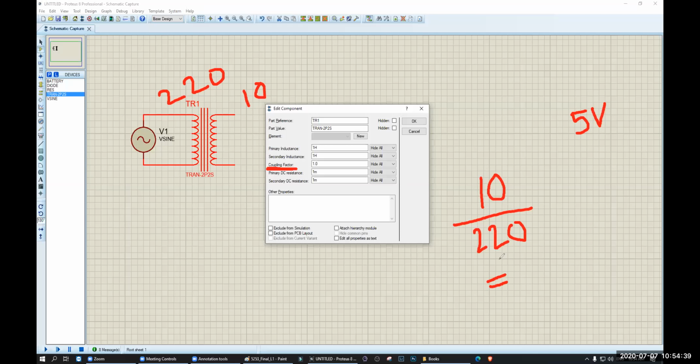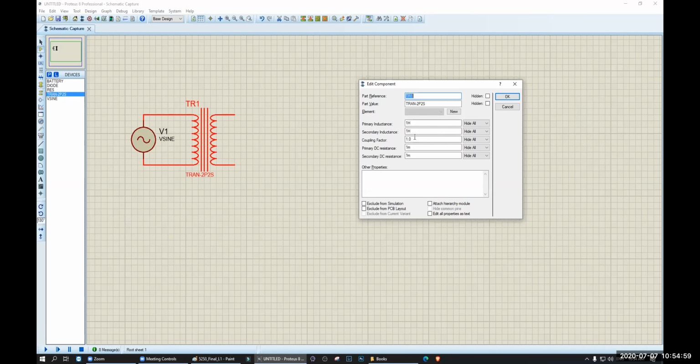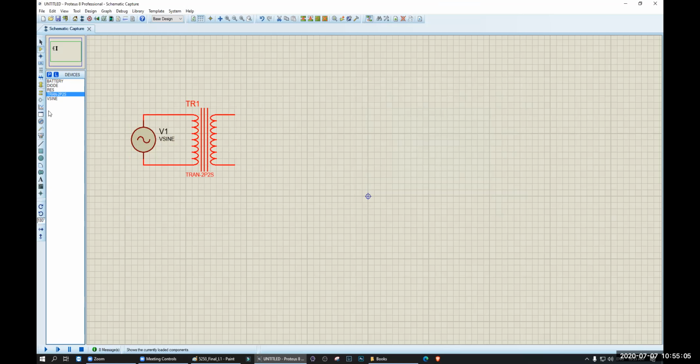The value is 0.045, right? Okay, let's write 0.05, because I want at least 10. So if I give 0.05, I will get more than 10. So I will double click this, bring up the coupling factor and write 0.05. Okay, that's it. Now you will see.